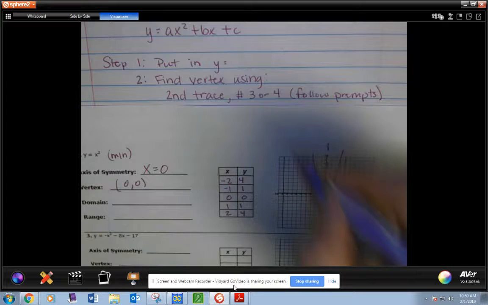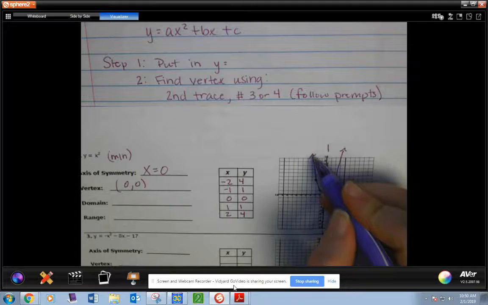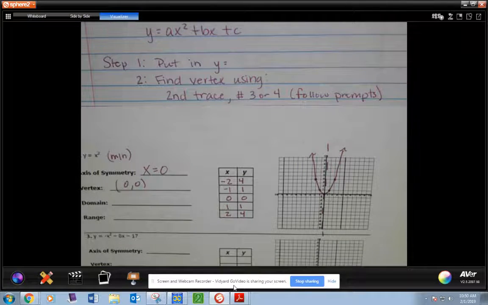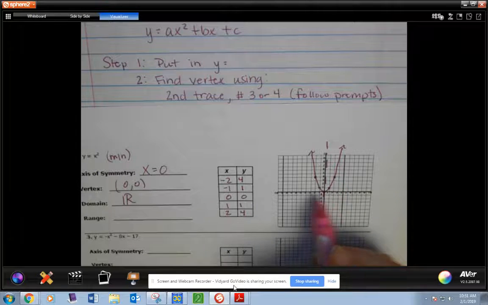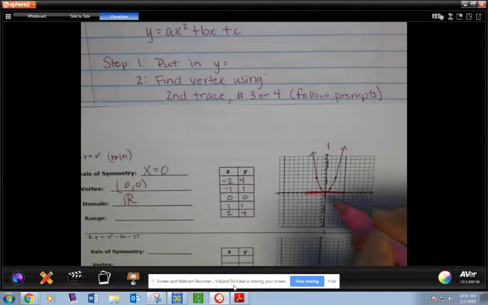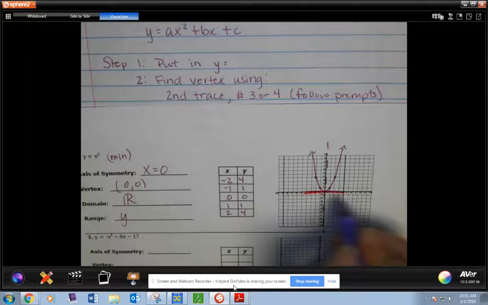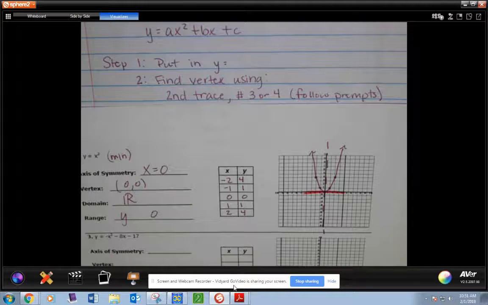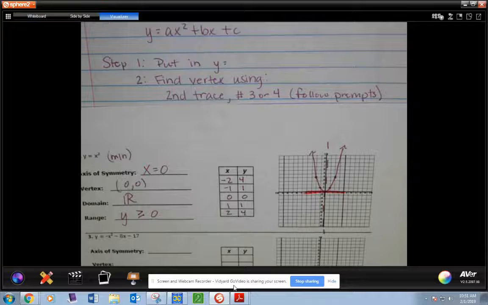Now to find domain, you have to look to see how far left it goes, and if I scan to the left, I have an arrow. And you're going to look to see how far right it goes, and if I scan to the right, I have an arrow, so my domain is all real numbers. For my range, I'm going to change colors so you can see this. When I scan down, this is as low as it goes, and as I scan up, it goes up forever. So I'm going to put y, leave a gap, and this pink line I drew is at 0 on the y-axis. And since the graph is going above, that means greater than or equal to, because I do have a point exactly at (0, 0). Okay, that's how you're going to do this worksheet.